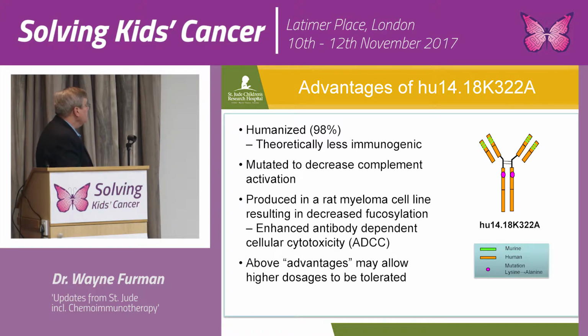And so here is our antibody, HU14.18K322A. It was made by a smart molecular biologist named Steve Gillies, and actually we were able to get it through the help of Dr. Han Gretner, who I don't think is here yet. He's supposed to be here tomorrow. He was at our institution for a number of years, and he apparently knew the group that made this, and he arranged for us to get it. We have a facility at St. Jude that can make live products like this. So he got it for us to test and make, and he got it well before the New England Journal paper came out.